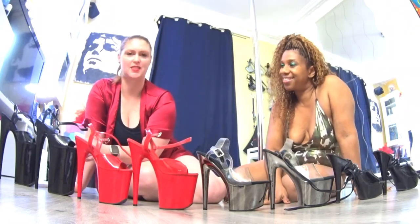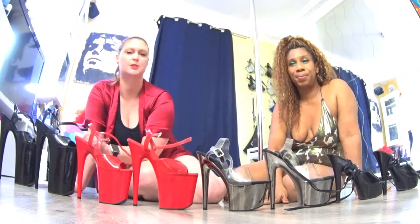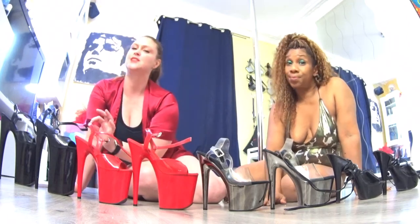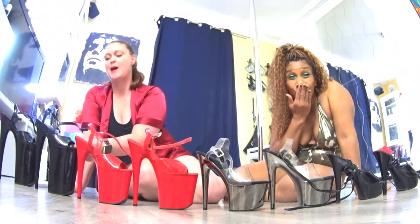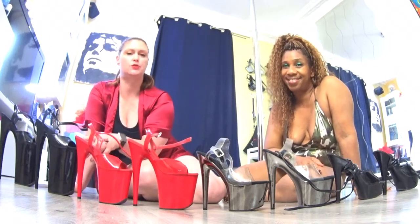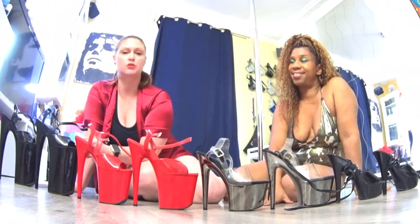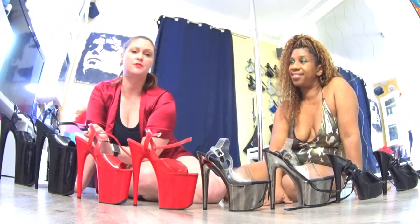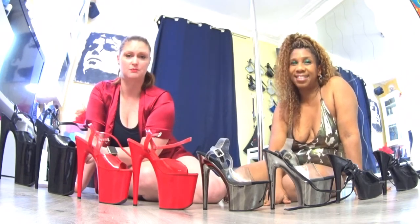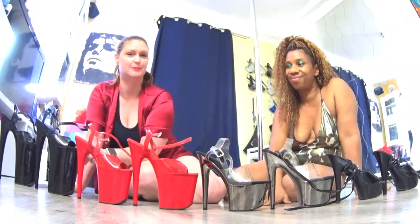Next, we have the nine inches and the ten inches, which actually come with a warning label explaining that they're only supposed to be used for photo shoots. But we don't listen to that and we dance in them anyway. I do like dancing in my tens. They are a lot to get used to in comparison to the sevens and the eights. But I do enjoy dancing in them — I would dance in them more often if I had more space because they are 25 cm long. You can imagine that adds a lot of space when you're doing flexibility moves.